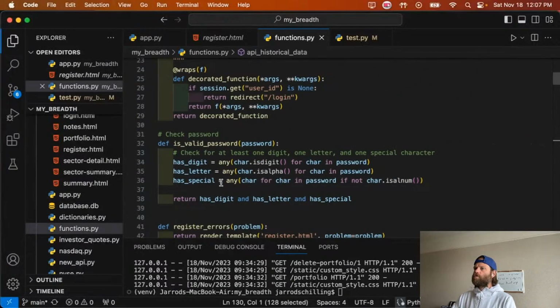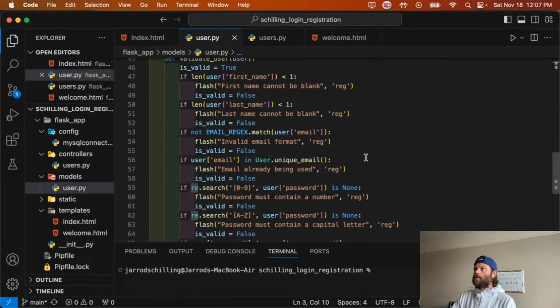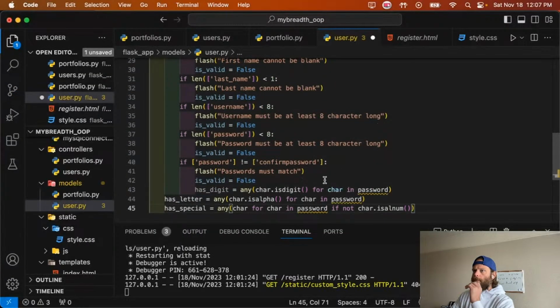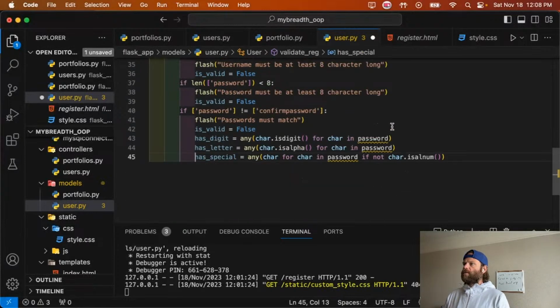So if these don't all come back as true, I just want to grab these. Let's see. I want to put all 3 of these. That's why I feel like I should just make this a function.